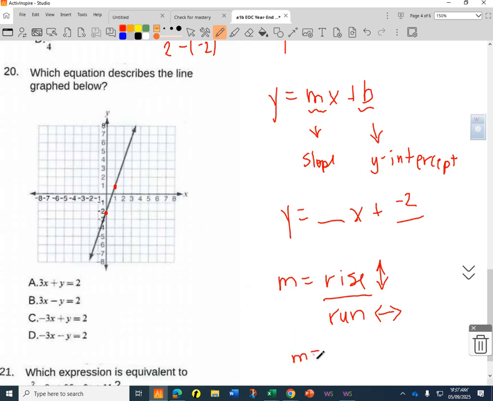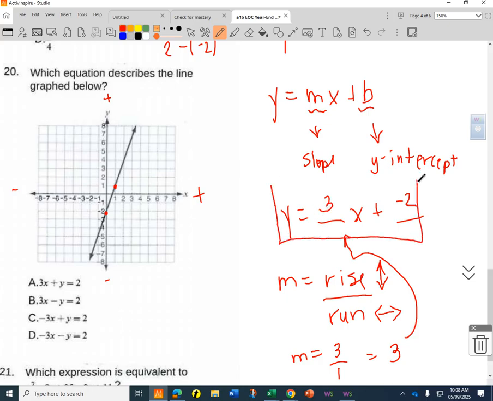So to find the slope, I'm going to count from this point to this point. Remember, up or down is what we're doing first. If we go up, it's positive. If we go down, it's negative. So we're going to go up 1, 2, 3. So that's positive 3. Once we're even with our point, we're going to go right 1. Remember, right is positive, and left is negative. So our slope is 3. So we're going to take that and put it up here. So that is the equation of that line on the graph.